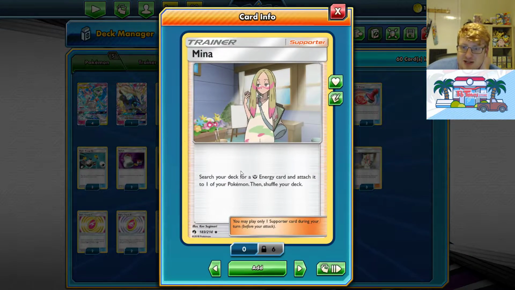Onto the supporters, I have mentioned Mina. I do think accelerating our win condition is really important.